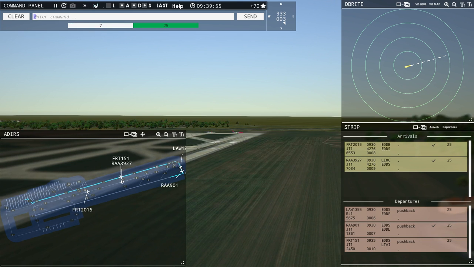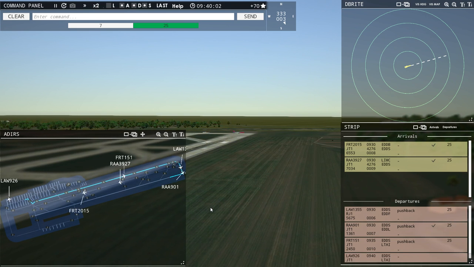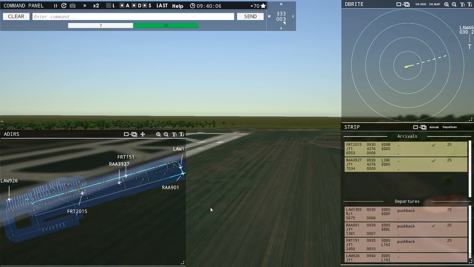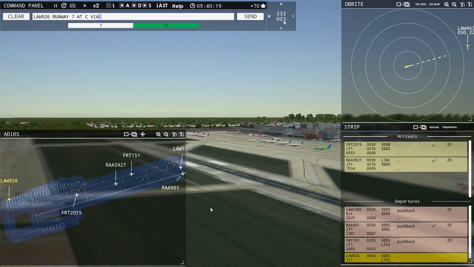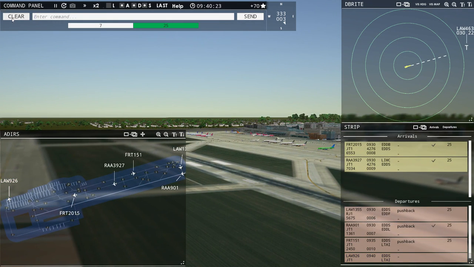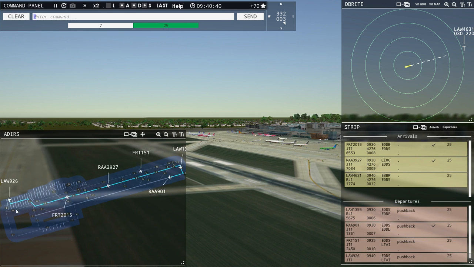All right, we're going to kick it back up to 2x speed. So I'm going to try to pick up some traffic here. Tower, Latitude 9026, requesting push and start. Latitude 9026, pushback approved, expect runway 25. Nope, I goofed up. Latitude 9026, pushback approved, expect runway 25. Now see, that's why I've got this guy, tower, doing this thing.